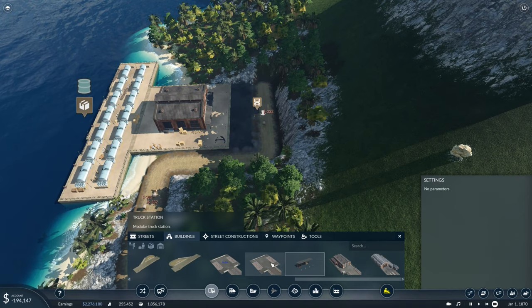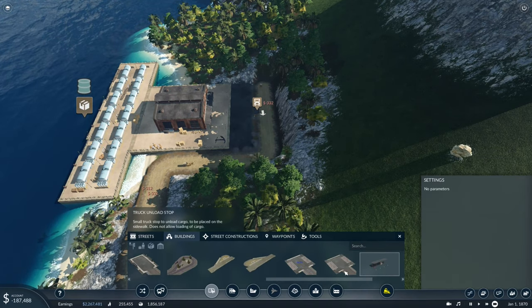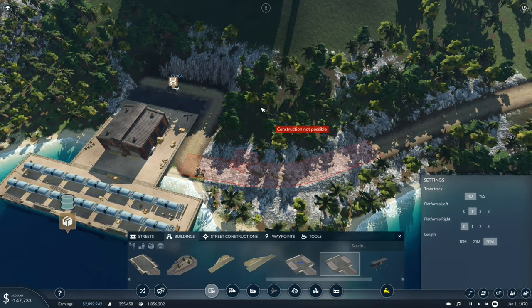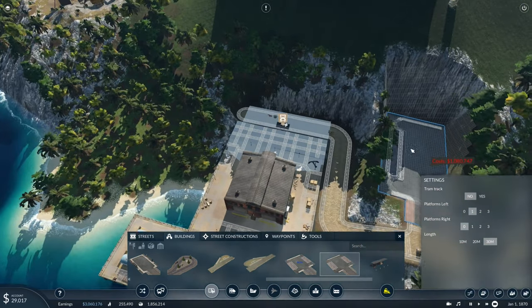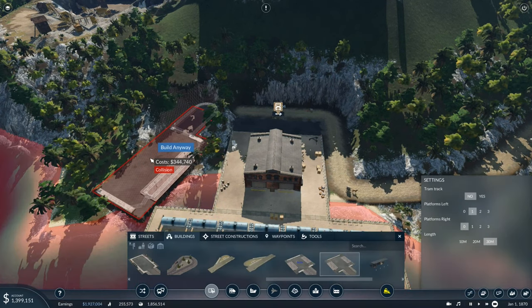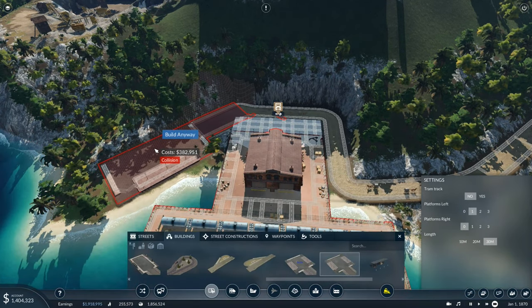So we'll go to buildings, and we'll grab a truck stop. Now this is definitely going to be an expensive one. I'm not quite sure the best place for this, to be honest. Definitely not there, a million, wow. So it looks like the best spot's definitely going to be here. There's nowhere else I can really see that would be appropriate. So we'll slot this in here.